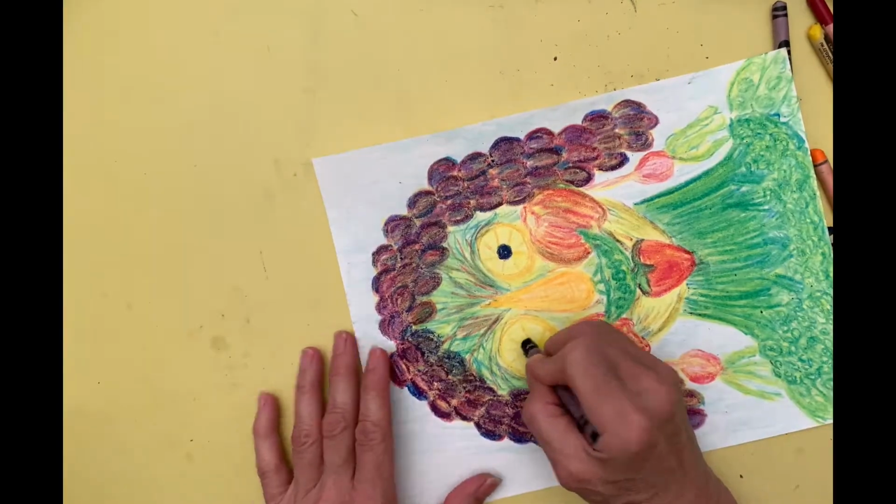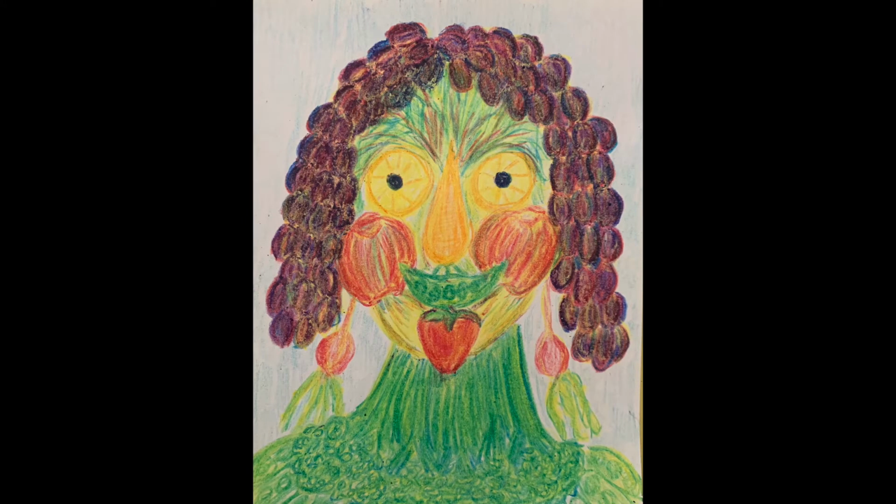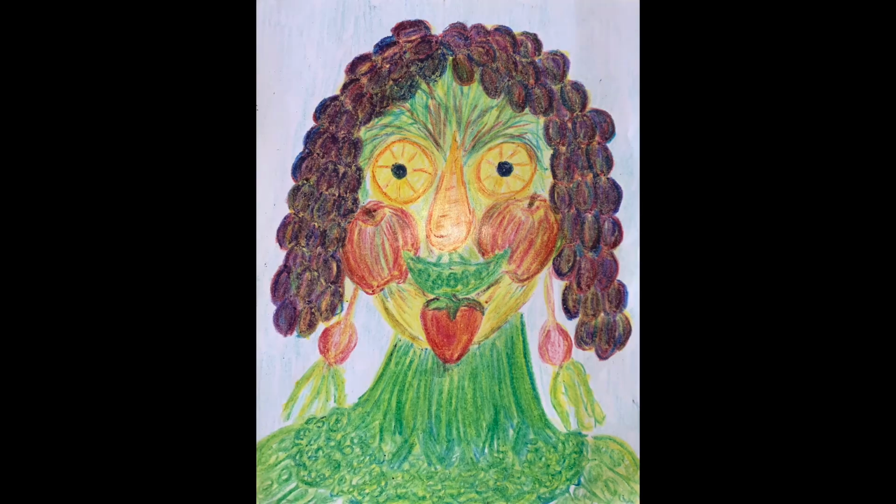Sometimes if you set a drawing aside and come back to it later, you will notice some details that are missing. On this drawing, it was the apple stems and the outer edge of the lemon slices.